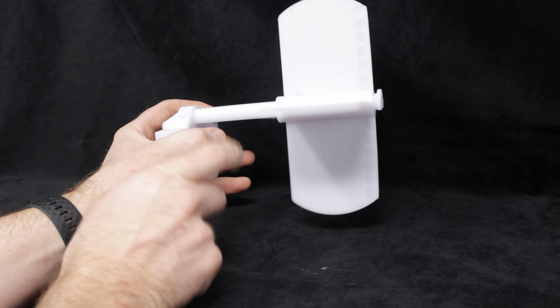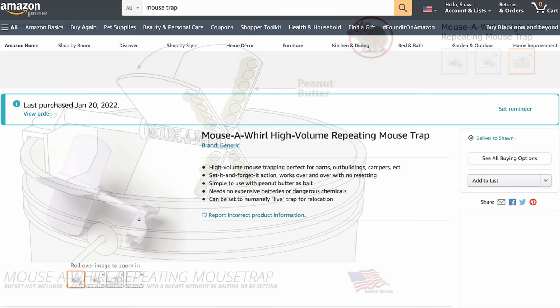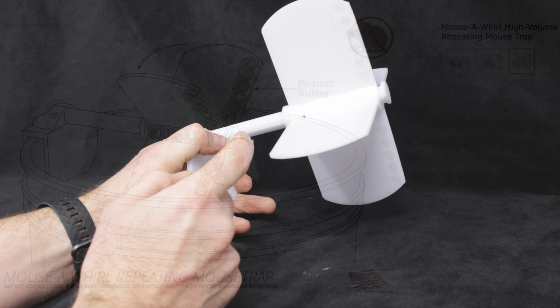Now, I recently saw this mousetrap for sale on Amazon, and it was advertised as a high-volume mousetrap. And I was curious how well this version worked. Now, I say this version because this style of mousetrap has been around a very, very long time.